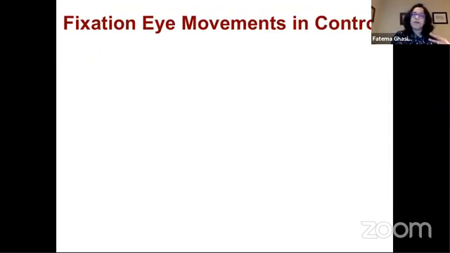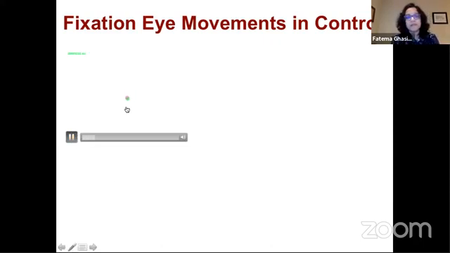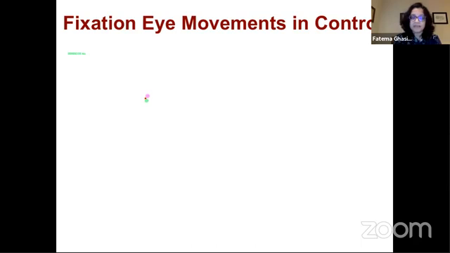So why are we interested in this? But before I go there, I just wanted to describe the features of fixation eye movements and show you a video of an eye tracker while we were measuring the eye movements. So notice that the pink and the green, which are the right and the left eye, when looking at a dot, are not perfectly still, and we make these small eye movements, and that's what we are going to talk about today.